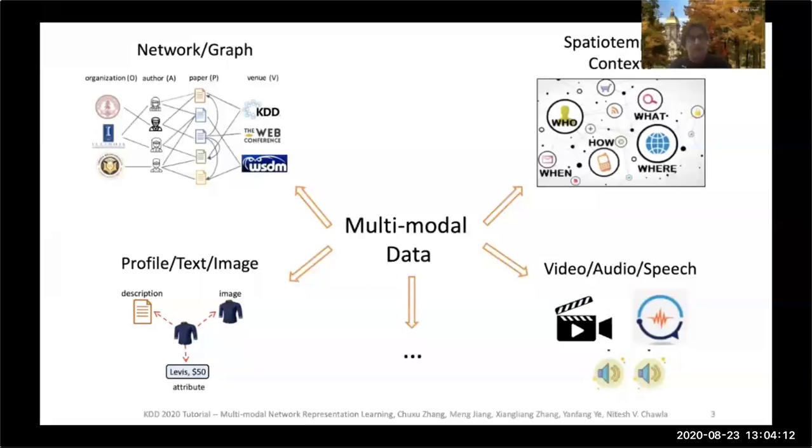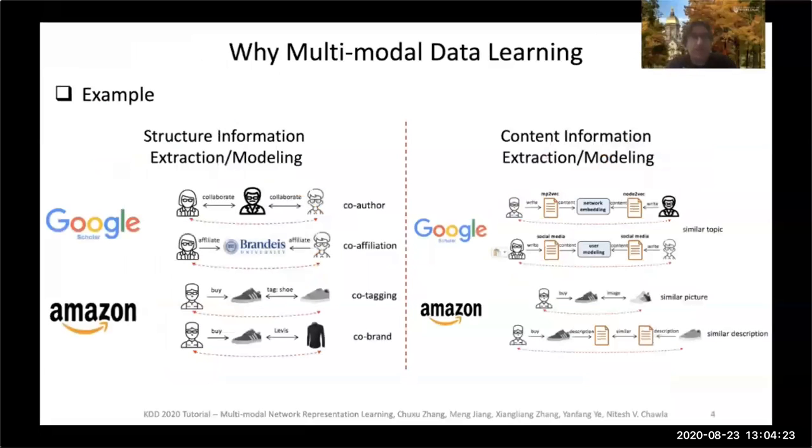And as well, if you imagine an e-commerce site, whether it's the image of a clock, or the description, or the reviews, and the cost that's attached to it, and what are the attributes that there may be. So as we imagine this kind of data that's coming in, how do we now extract the structure from this data? If we think of it as network data, what is the connectivity among individuals or entities in the network, whether it's authors, papers, or it's a product like a shoe, or two products connected with an individual, as well as the content that may be inherent in this network, whether it's the text of the papers, or the social media posting, or the image associated with the product, or the reviews associated with the product. How do we truly pull all these things together is an interesting caveat.